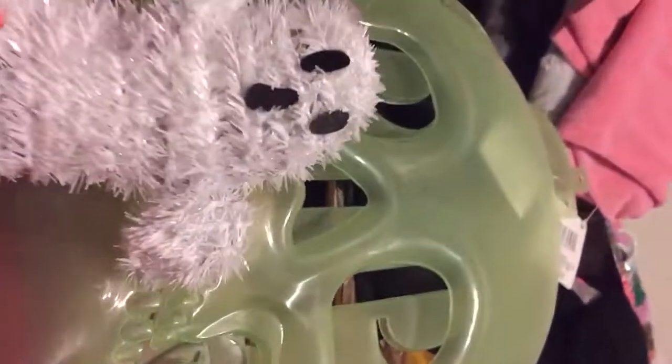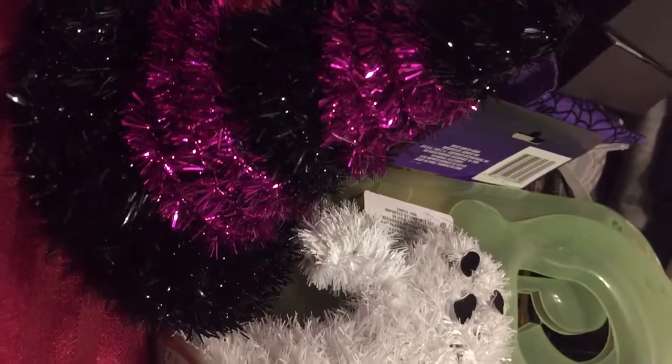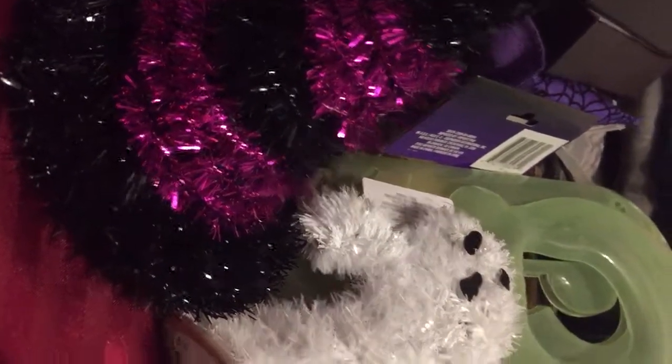Then I found a little ghost. He's made like the witch hat. It's a little witch hat, little ghost. And then there is a black cat and a pumpkin. If I can get them out of this stupid sack. A little pumpkin.